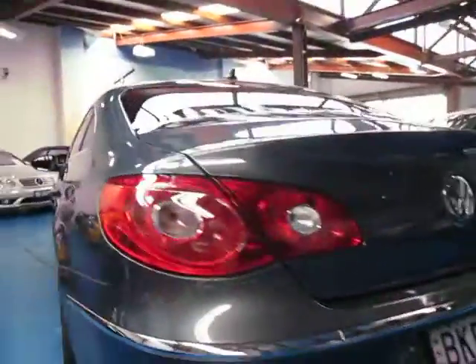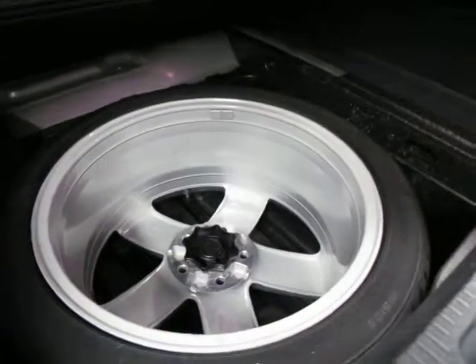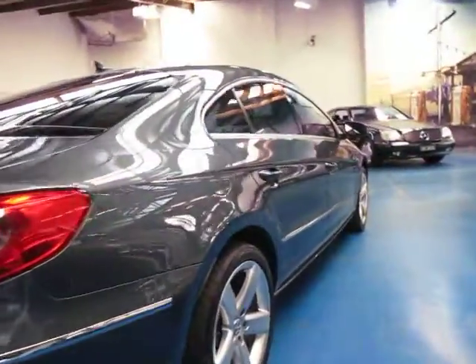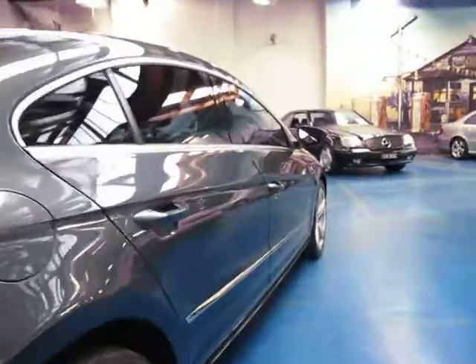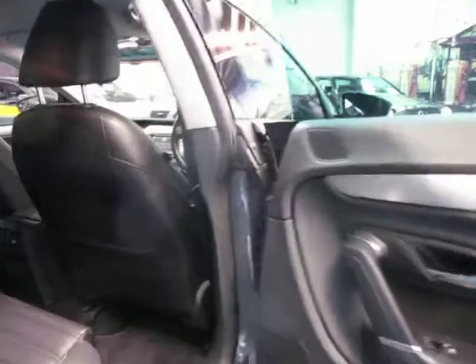It's got front and rear parking sensors as well. They've got a nice big boot on these cars, so you can fit your golf clubs or whatever it may be. It's got a full-size spare wheel which has definitely never been on the car. They really are lovely cars — in the diesel it just makes it that little bit better. They're very good on fuel and the 125 TDI has plenty of power as well.